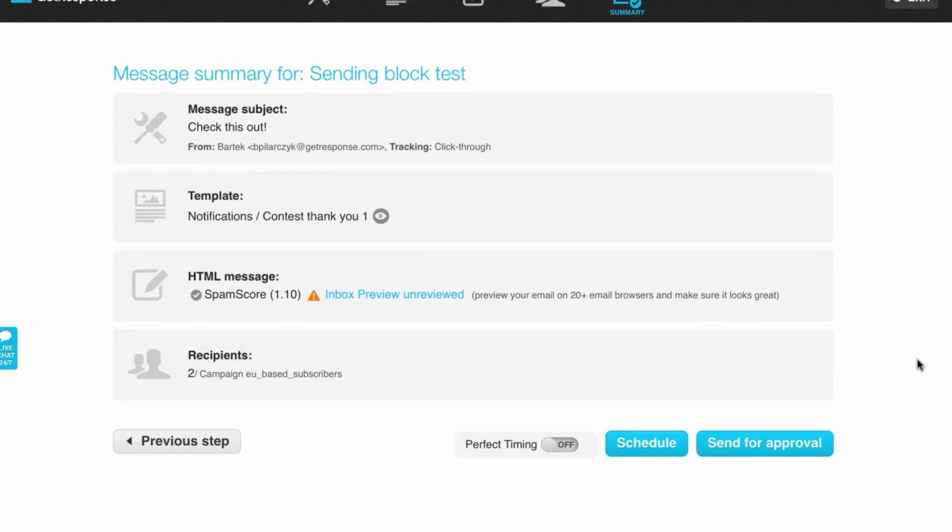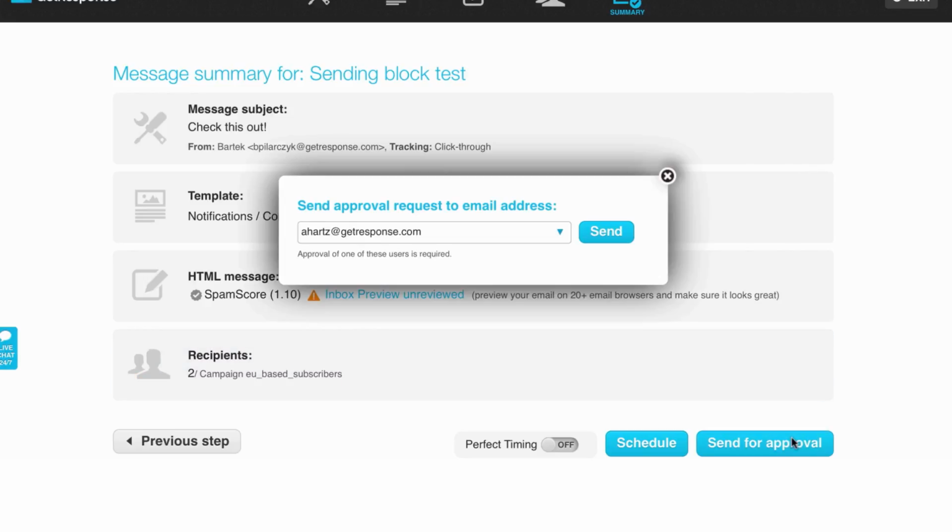And send for approval. So normally, if you're familiar with this process, you could see the option to schedule or send now. And so again, because this sending feature is blocked for this particular role, there's not the option to actually send the message. So they would simply click send for approval. Give it to the proper email address. So whoever is your marketing manager, whoever needs to give the proper go-ahead. And then they would receive a notification to come out and check the message and continue the sending process. This is a great way for people to be able to tackle their own tasks for your email marketing campaigns, but also be able to make sure that no one is sending out a message that perhaps shouldn't be.